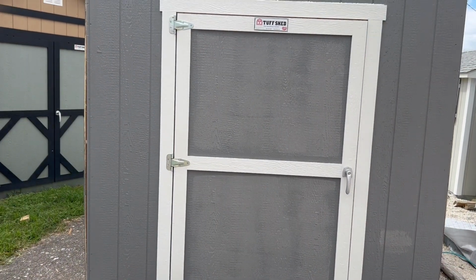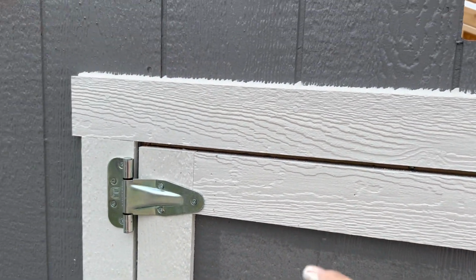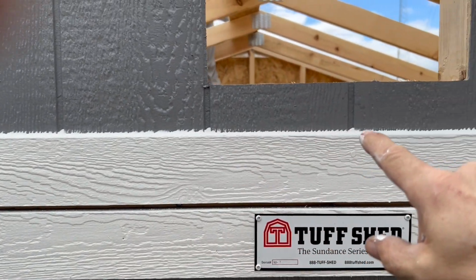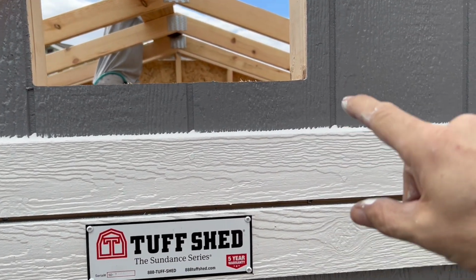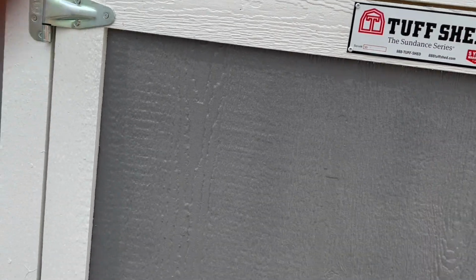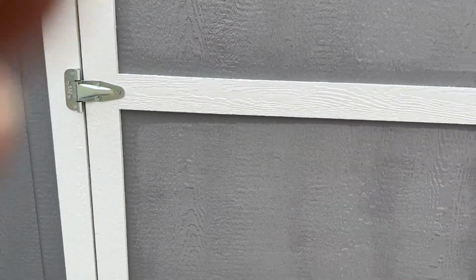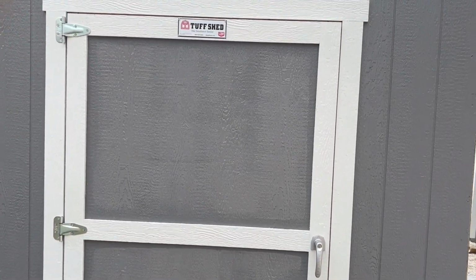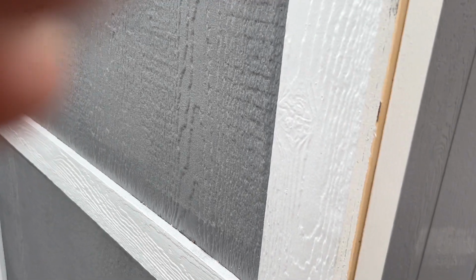Okay, last thing I wanted to show you on this door. Always make sure that you put a bead of caulking above the trim, above the door. Make sure you get some down in the grooves of the siding. That's to help make sure that there are no leaks in the door. So that's pretty much it for the single door install. Pretty easy. Just make sure it shuts good.